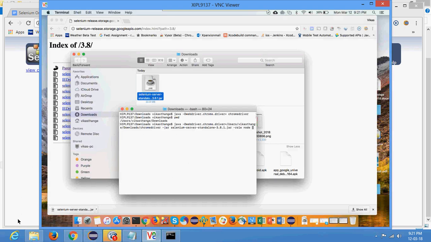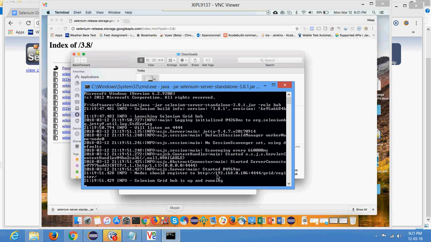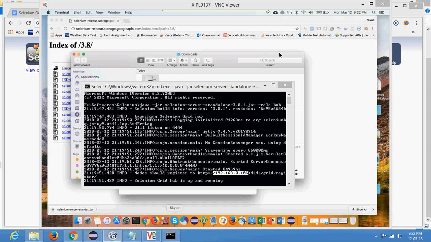So the IP address of my hub server is, if you go back to the command prompt and there you see the IP address, 106. So I'm going to enter http://192.168.0.106:4444/grid/register.